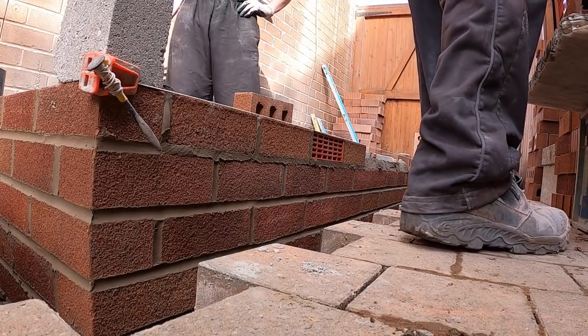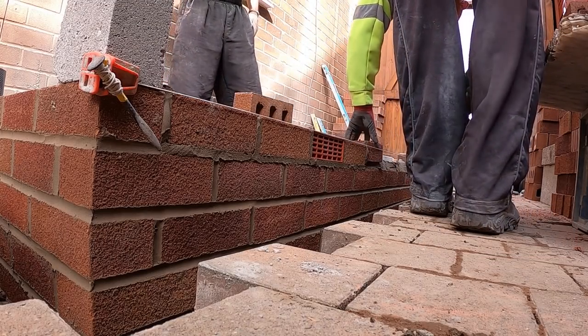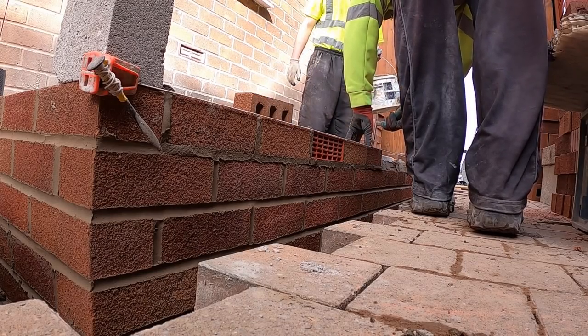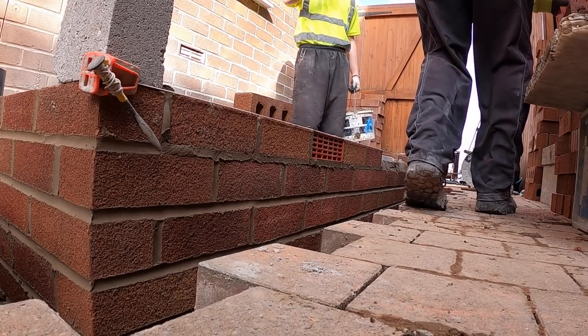Backfilling? Yeah, I'll get it. All these bits of broken brick and all to stay in here? Yeah. Three spin more, so just toss them through, then can't do it as well. I was going to throw it down between the cavity, just to strengthen that. Oh, whatever, yeah.